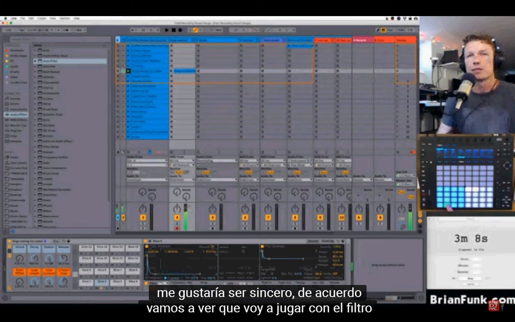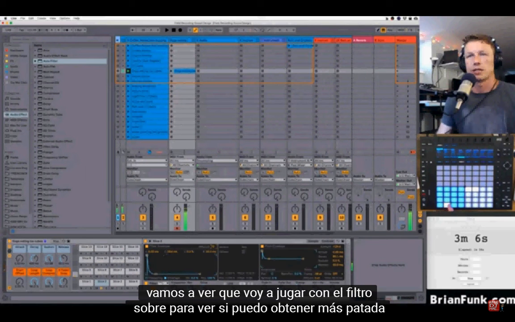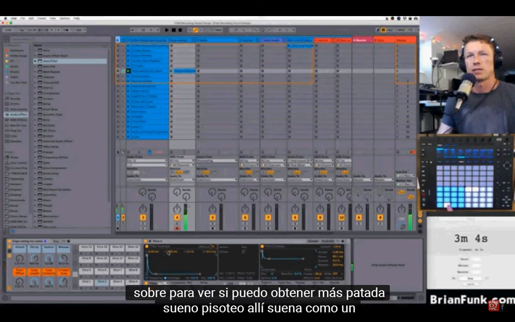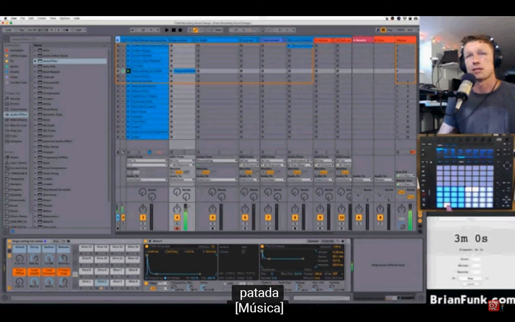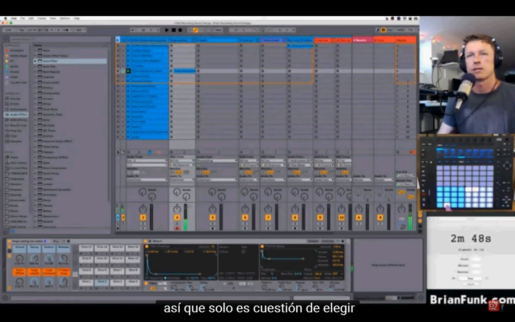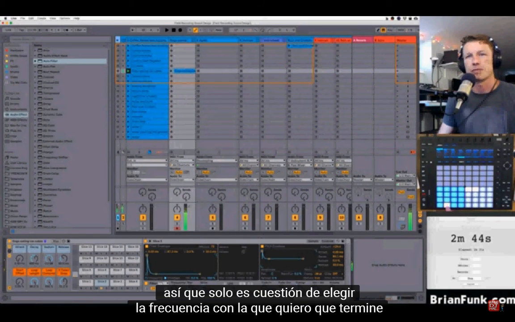I'm gonna play with the filter envelope to see if I can get more of a kick sound. Nice thump there. Kind of does sound like a kick. So it's just a matter of picking the frequency I want it to wind up on.